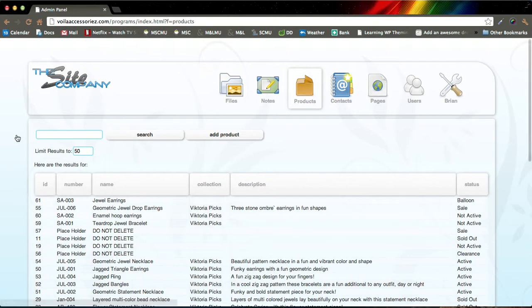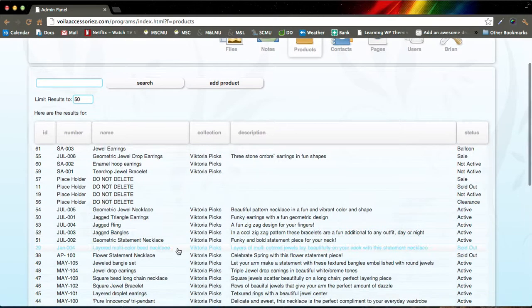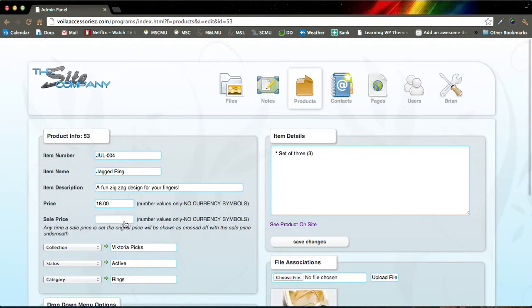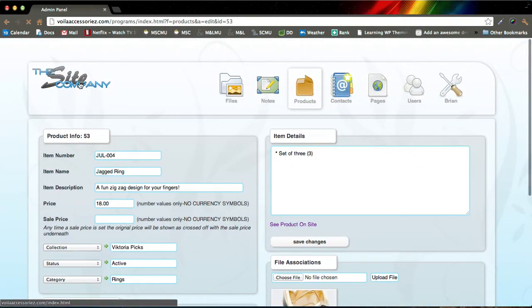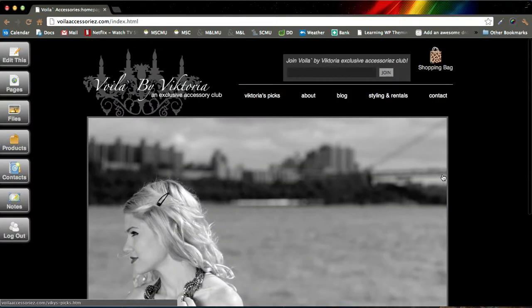Now, if you go back into the Products Manager, you'll note since we entered a new category, it's now available to us to select for other categories. See, balloon is now available. Now, something you should note, if you remove all the instances in the database of a particular category, that category itself will disappear. So that's something worth noting. But this demonstrates to you how you can go about creating your own, how you can manage existing ones, and how you can go about creating your own statuses.